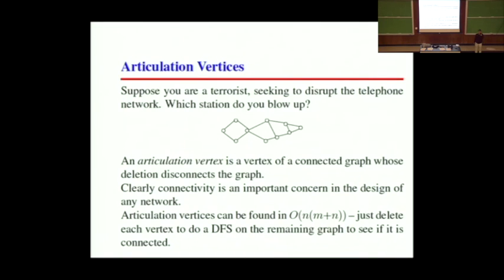Does everybody get that? So it should be clear that I can find out if there is an articulation vertex in the graph. For i goes from 1 to n, delete the ith node, test if what's left is connected. If it is connected, then it was not an articulation node. Regardless, put that vertex back and delete somebody else. Does everybody see that doing n connectivity tests, or n traversals, is enough to test this? Any questions? Yes?